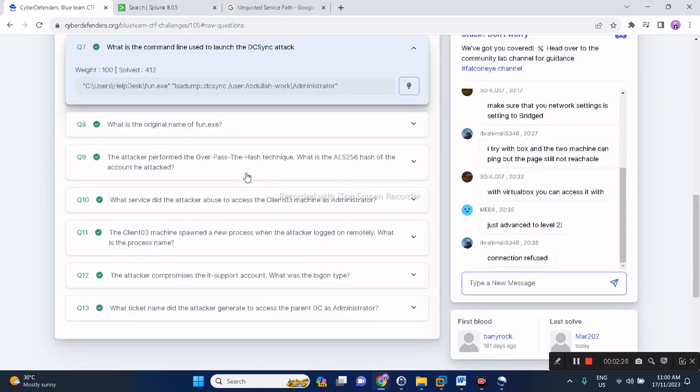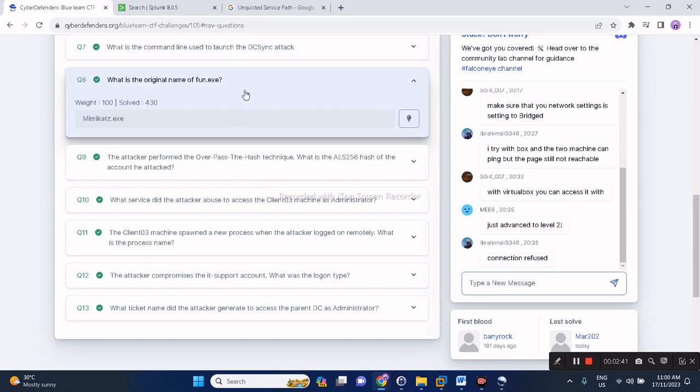Okay, so next one will be a fun one. Remember what I said in Q7. If you're familiar with this, you've encountered it somewhere using that tool sometime before. So, oh sorry. Okay, yeah, it's really Mimikatz. So sorry, I gave it away.